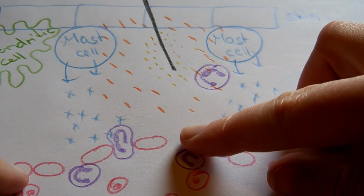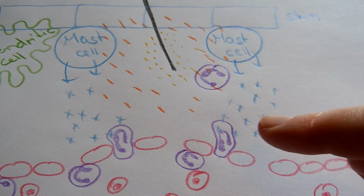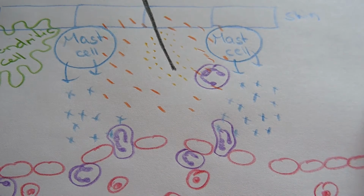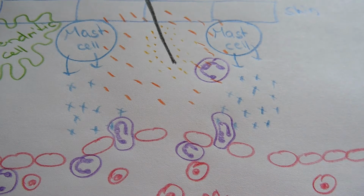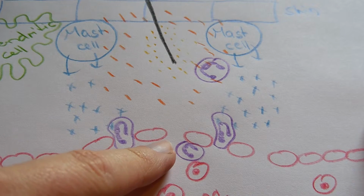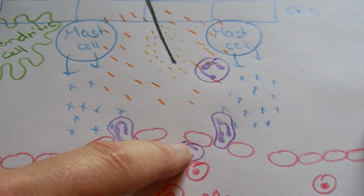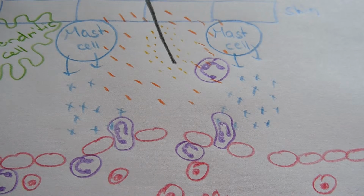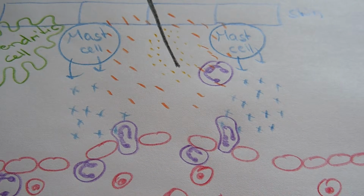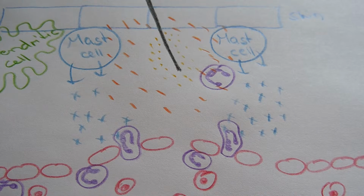Now, we still have all these gaps in between here. So not only our white blood cells that we want in this area escape the capillaries, also some red blood cells, blood plasma, blood fluid, anything that is big enough or small enough to fit through these openings right here. Now, if everything migrates into that area, we get swelling because there's a lot more fluid now in that area than we had before.